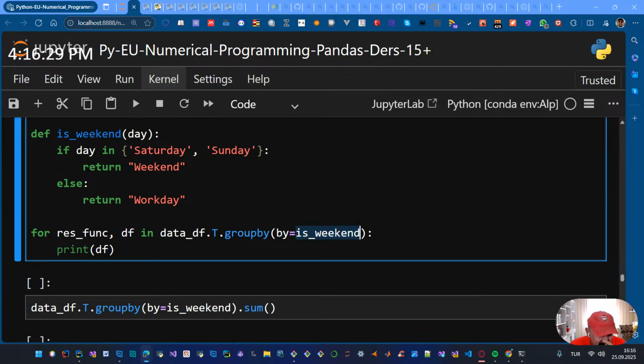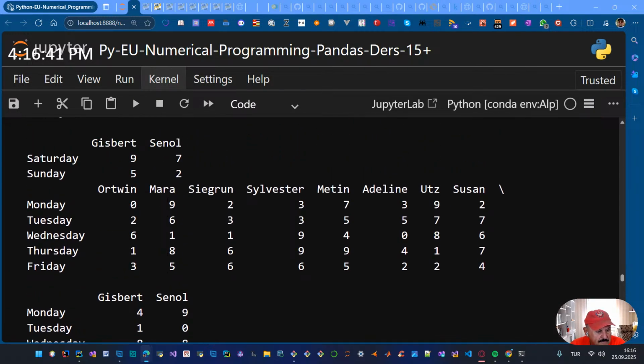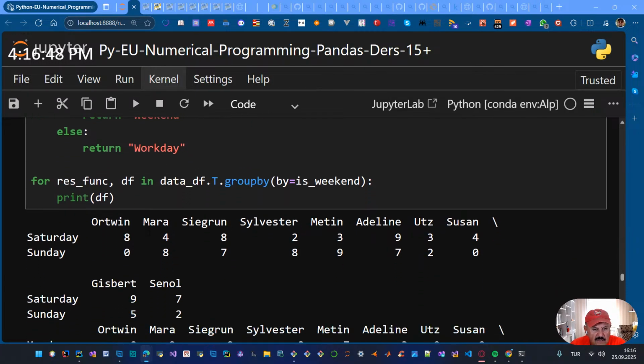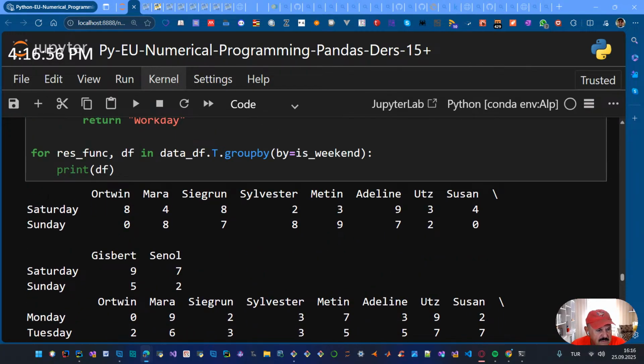So if it is weekend, simply ignore it, and for the result for the other part you will print this one. Here it is for Saturday and Sunday, and the other one is already printed, okay, just like this one.